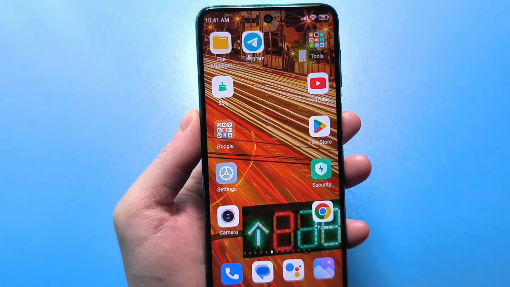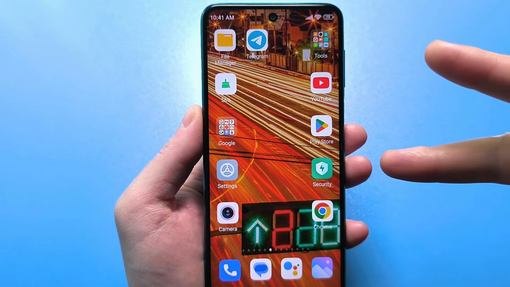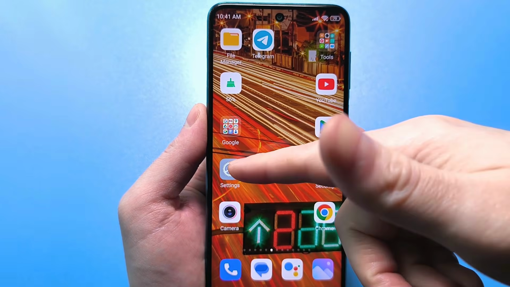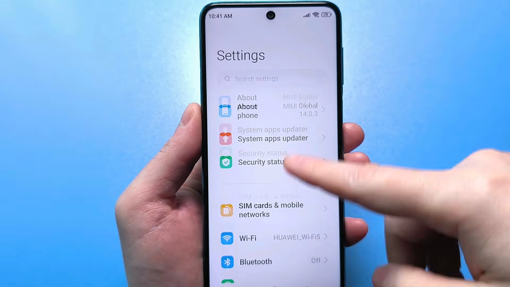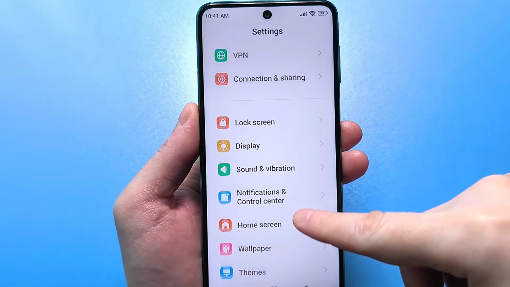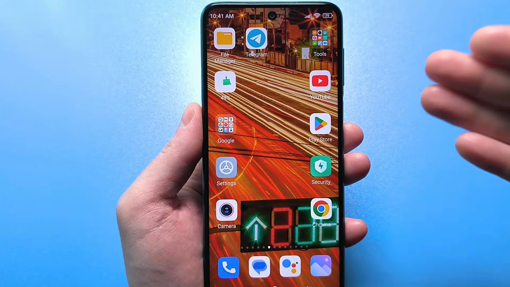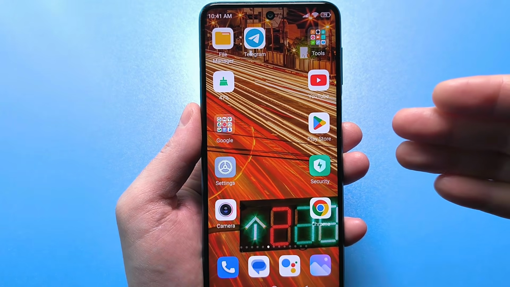Hello everyone, today I'll show you two settings hidden by developers that affect your phone's battery life. You won't find them in the default settings here. So now I'll show you what you can do without any apps or programs, and your phone will already hold a charge longer. How much longer will obviously depend on each phone. It will be different for each one, but it will still get better.